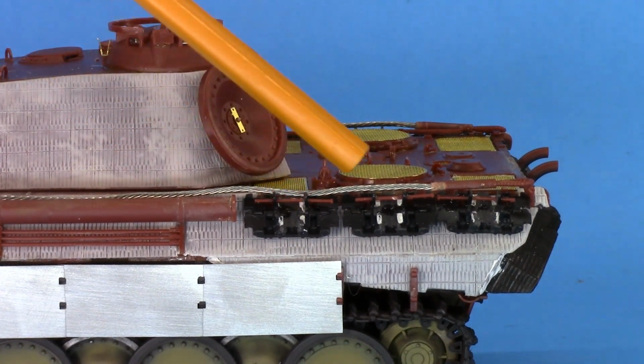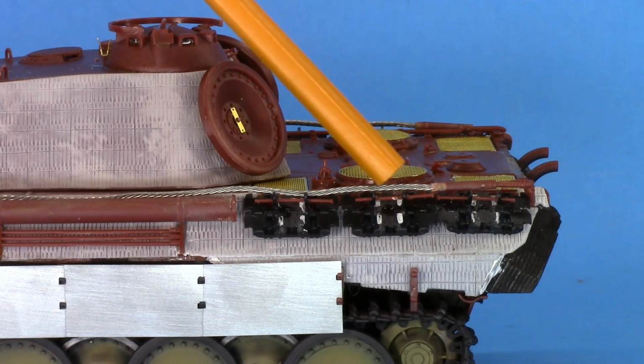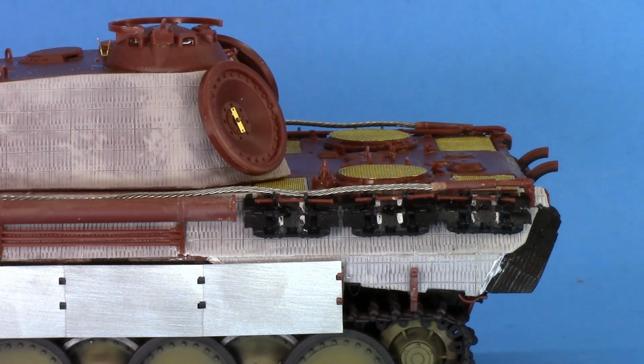As you can see on these tracks back here, when you put them on the back end, you can definitely see the inside of these horns. You definitely need to run that in, so I did seal those up and clean them up with a little bit of plastic putty. You don't see them on the finished kit because they are inside, so that is something that you need to do when you mount them up on the back.